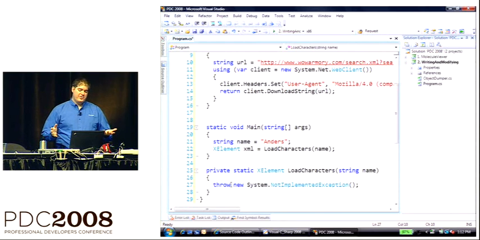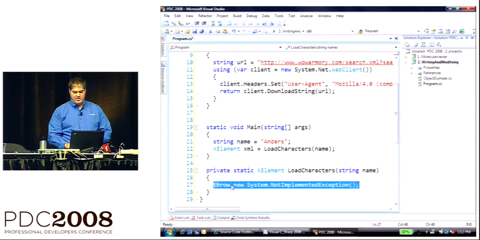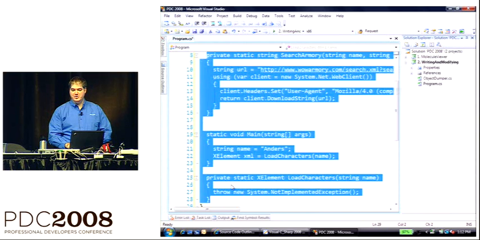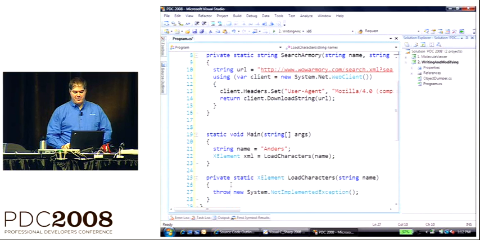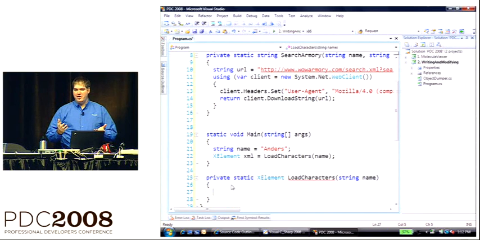Now, at the moment, it's throwing a not implemented exception, and I want to actually put some code in here. So I need to grab this bit and delete it. My first instinct is probably to go to the mouse and select it so that I can delete that code. But part of the CodeRush Express, one of the features that they gave us is expand selection and shrink selection. The shortcuts are Control Alt equals, like if you shifted it, it would be plus, and then Control Alt minus. So if I do Control Alt equals, it actually expands the selection by logical blocks, so I can go backwards, and I can grab code very quickly. So we'll just grab this, delete. I don't have to grab the mouse, right?